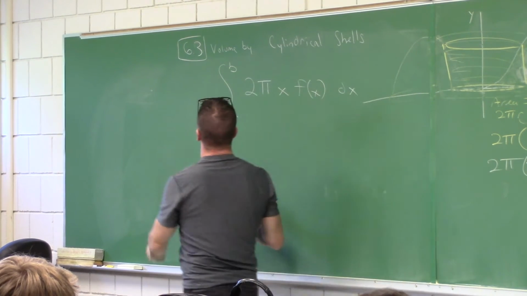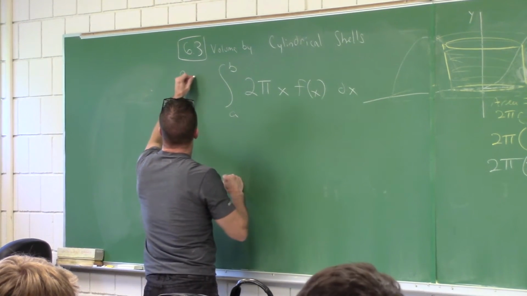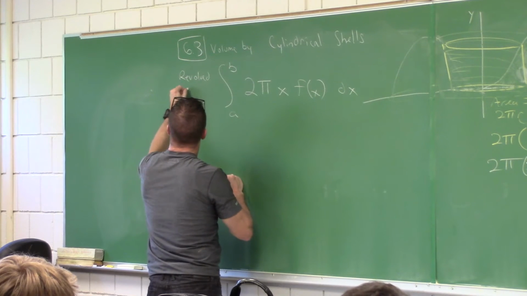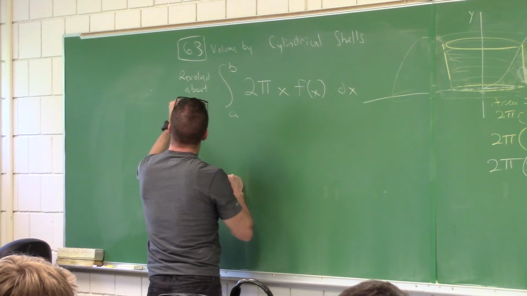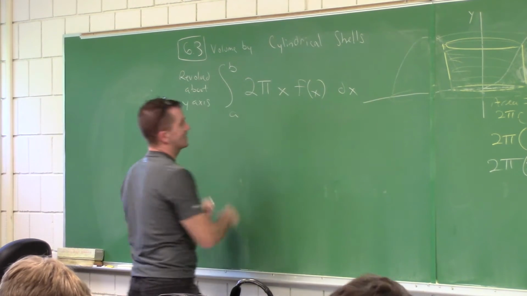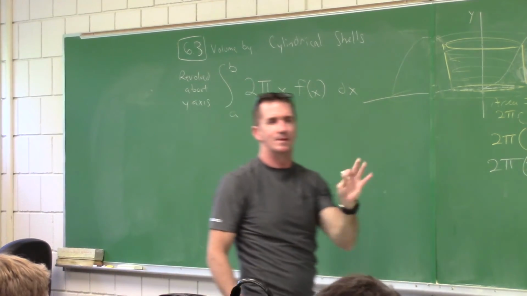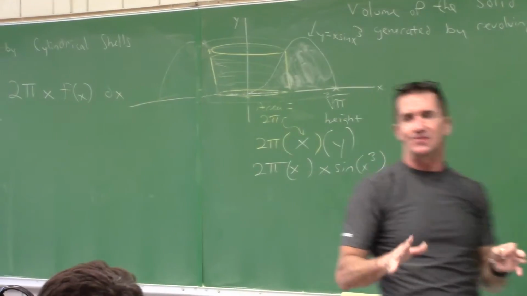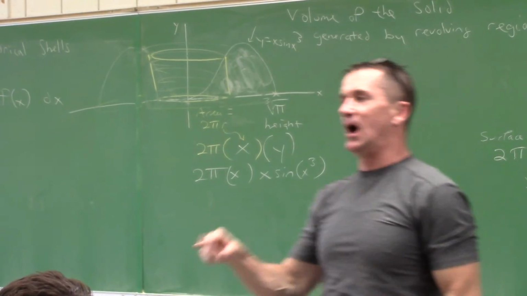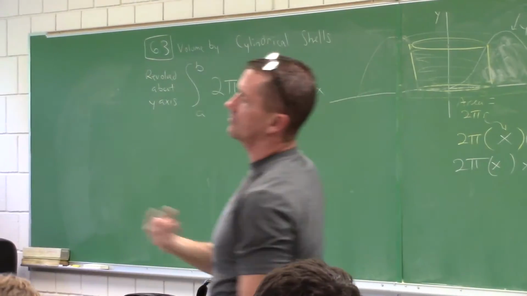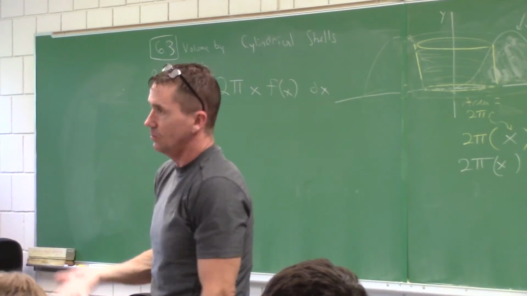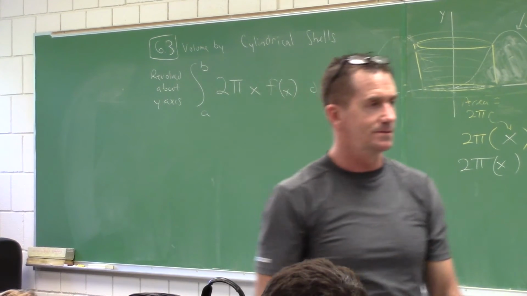This will be the formula if it's revolved around which axis? The y-axis. So this is the first thing, and we'll write this down again for this problem. We discovered that, but be careful. This is different from washer method. In washer method, when it got revolved around the y-axis, we had everything in dy, right? True?